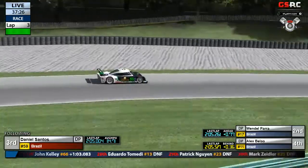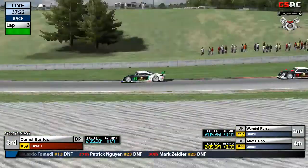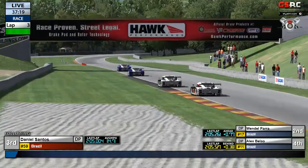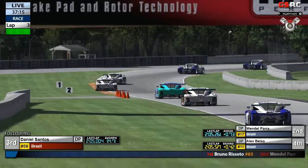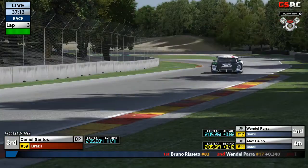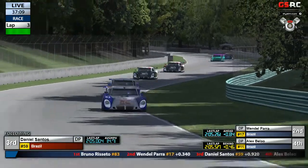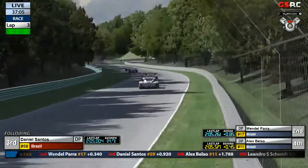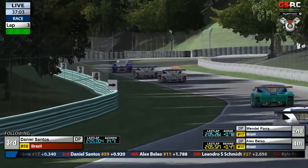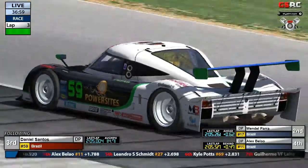I don't think it will be until Santos really makes a mistake. I think they have almost identical speed. So if anything, Santos might be a bit faster. He was faster in practice and qualifying. So he may be the faster driver here, and he might just be sitting on his back, waiting to use him to get up to the front. And in case you're confused, Santos is in green numbers and green wing mirrors, and red on those for Alex Palau, so it's a little bit easier to tell those two apart.